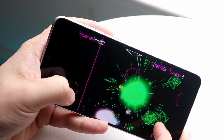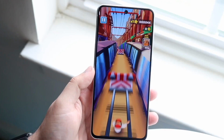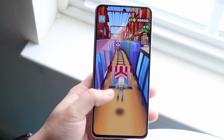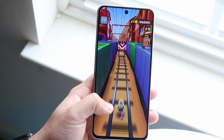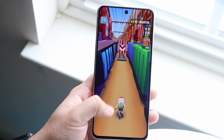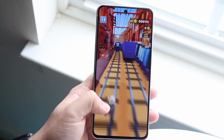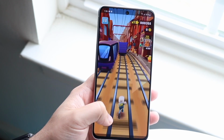With the iPhone 14, I think this is also a very good performing phone too. This is still one of the best performing phones right now, but for the price tag that it is, I feel like Apple could have done a little bit of a better job in my opinion. But I don't think it's that big of a difference where you'd go from one phone to the other just based off the performance. So that kind of covers it up here.